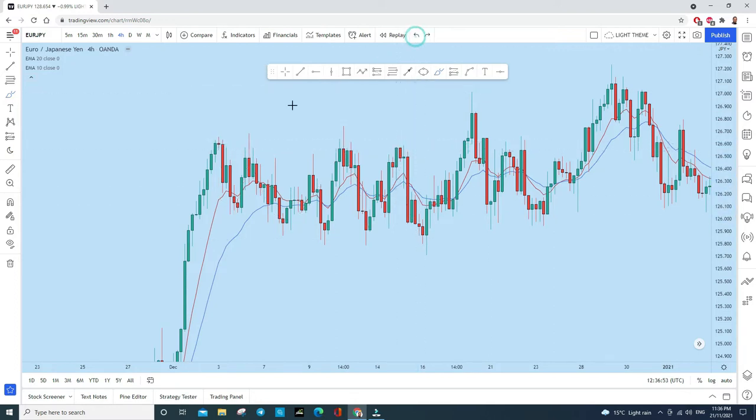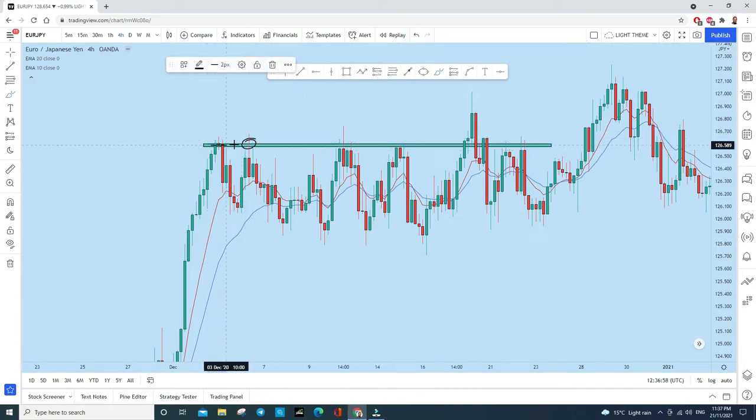Now after this second point you can draw a level of resistance. So this is the level of resistance. Now on the third time when the price came here, this is the question: either you will predict this instrument to break to the upside, or you will predict that it will break to the downside. Now first of all, see there is a false breakout. The price basically broke this level, went up, and on the lower time frame you will see that it immediately came back below. So this is the first thing it has created, a false breakout.